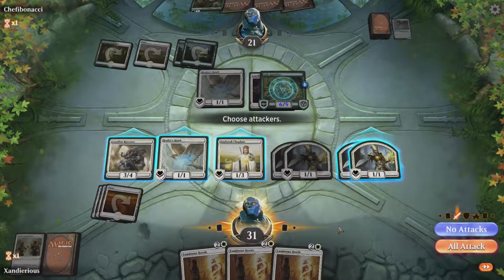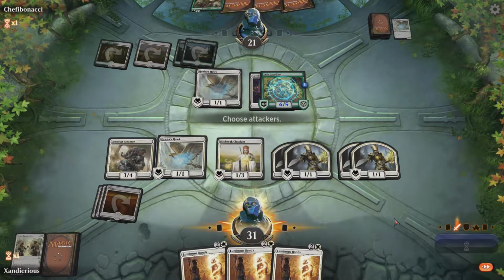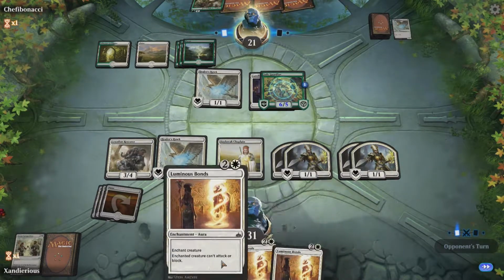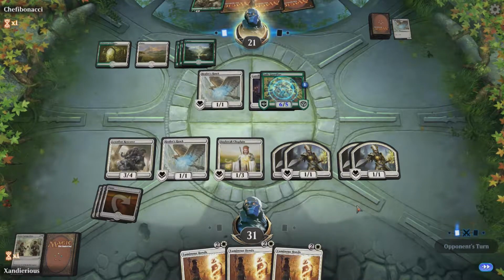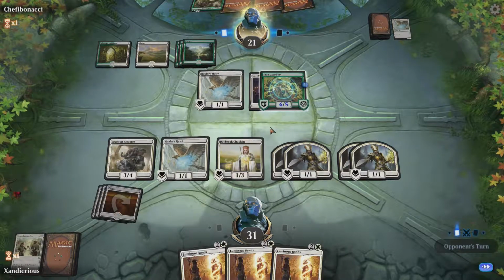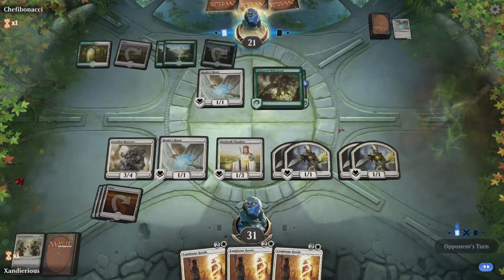And then do I trade my Healer's Hawk for theirs? No. I would have liked to drop a Luminous Bonds on their Healer Hawk. Because I have these in my hand and I have a feeling they're going to be playing more Hexproof creatures. Hexproof creatures is a great way to get through Pauper. It really is. It just destroys your opponent.